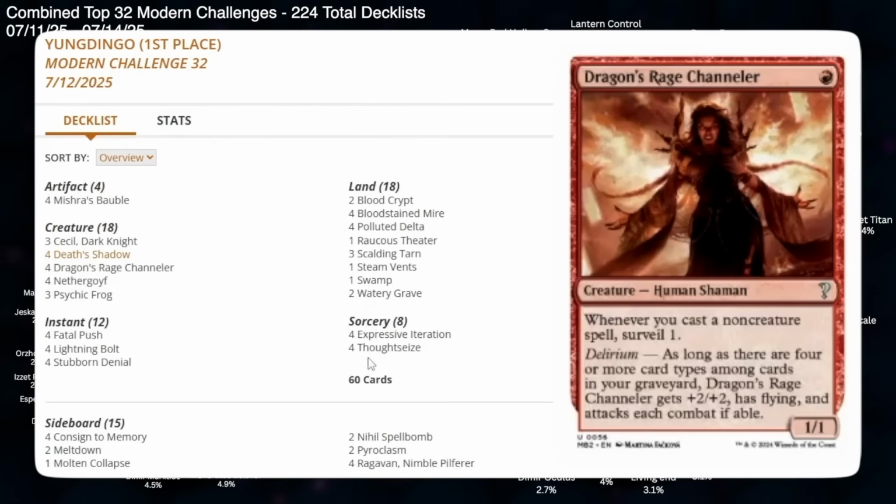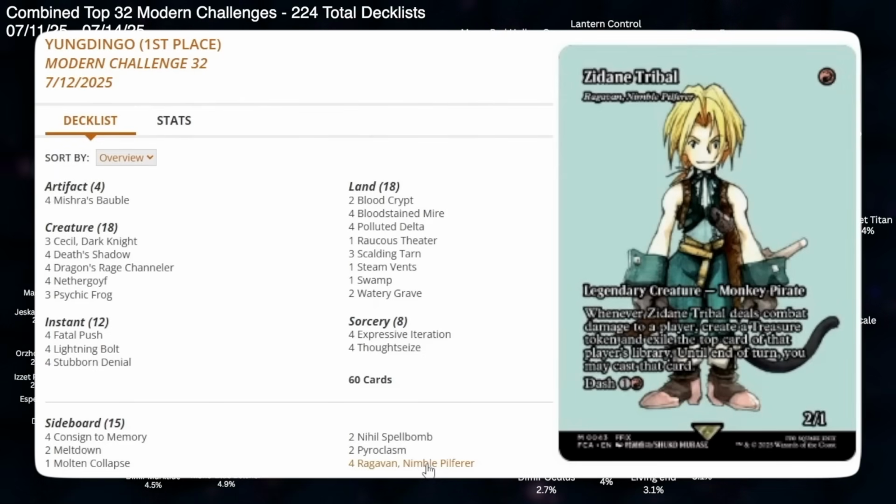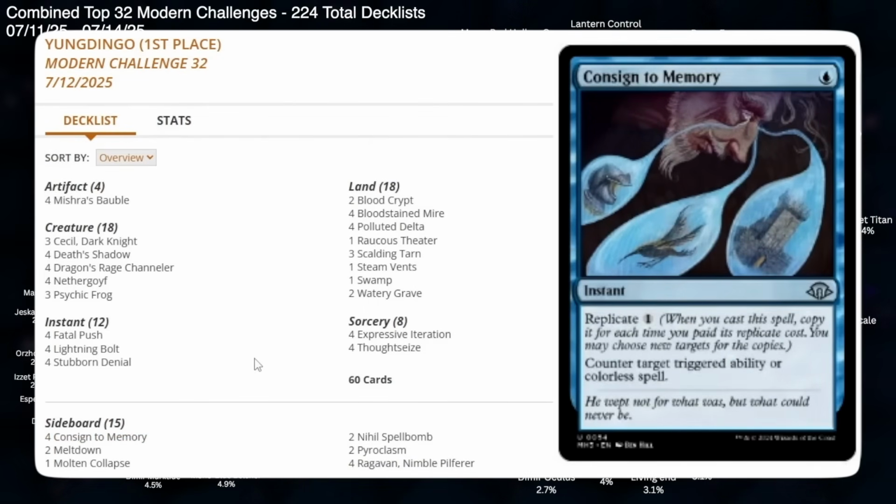Psychic Frog, Nethergoyf, Channeler, and Shadow itself. Good interaction. In the sideboard, you've got additional threats in the form of Ragavan. Just a very well-rounded deck list, and it looks like Cecil is here to stay in Modern.